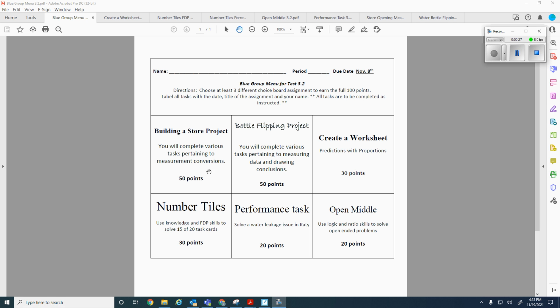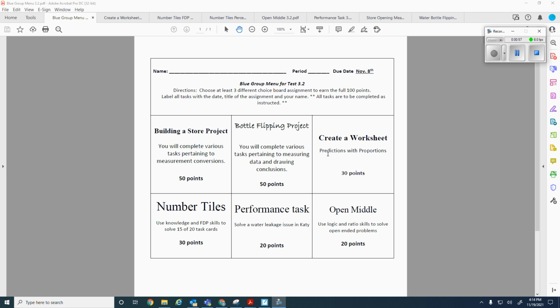As always, unless you haven't done the Blue Group before, it's worth 100 points. All right. So if you look down here, though it says you have to choose at least 3 different menu items, what I mean is you can't just choose 2 50s and be done. Okay. So you need to pick like a 50 and then a 20 and a 30. Okay. You've got some choices here. If you end up finishing early and you want to do more than 100 points, you can talk to your teacher about that. You cannot get over 100 as a grade, but we can take your percentage out of whatever points it is that you do.